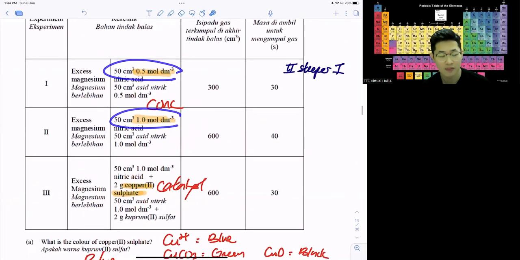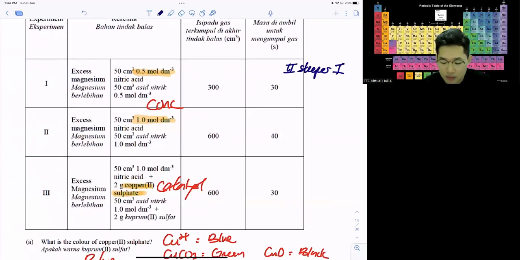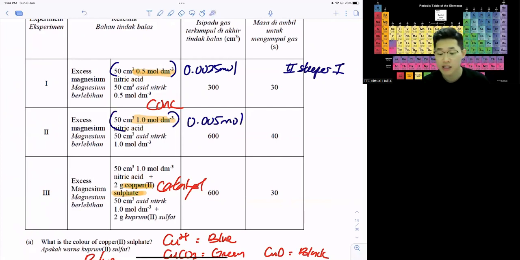of the reactant. It's like when you're making food: the ingredients determine the yield, the more ingredients, the more it can produce. So here, if you calculate the number of moles of the acid, it is MV over 1000. You can see the more that reacted, the higher the amount of product. So experiment 2 has to be higher than 1 as well.